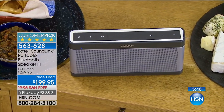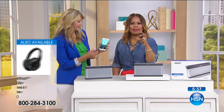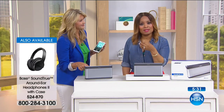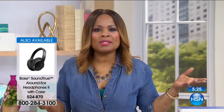Well, guess what? Then it goes into that. And you're like, are you kidding me? Or the little tiny speakers. They give you almost that sound, like this. Tinny. They sound tinny. The sound is muffled. What we want is to deliver to you the clarity and those nuances, as if you were in the orchestra pit with the conductor. And it doesn't matter the type of music that you love.